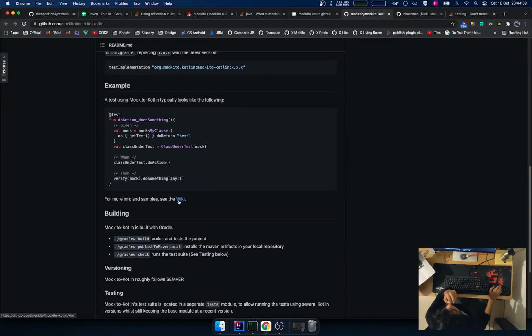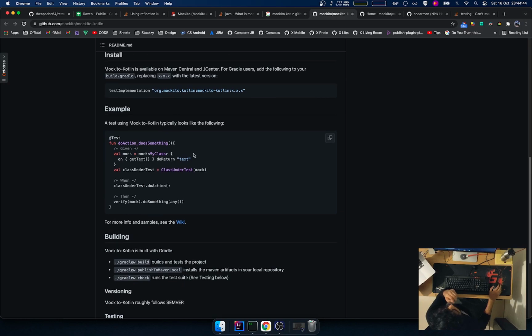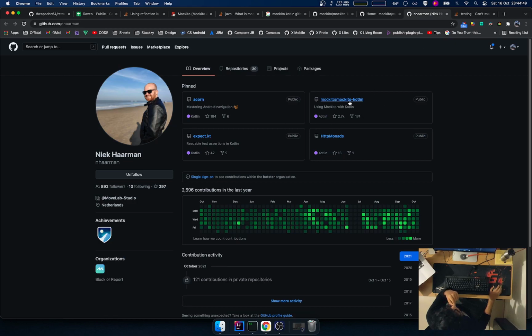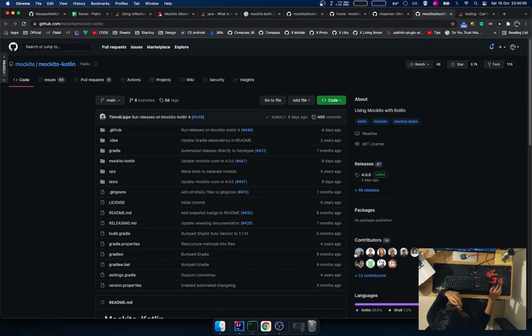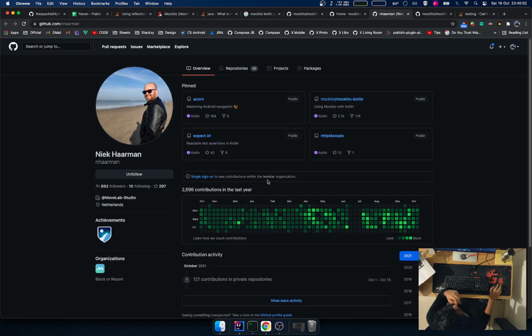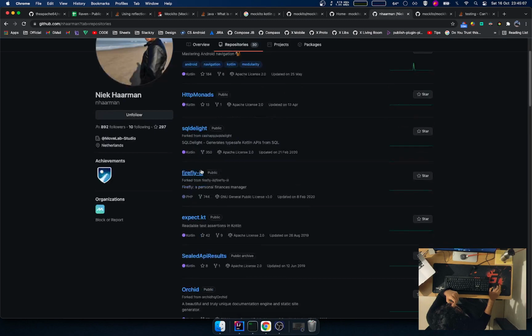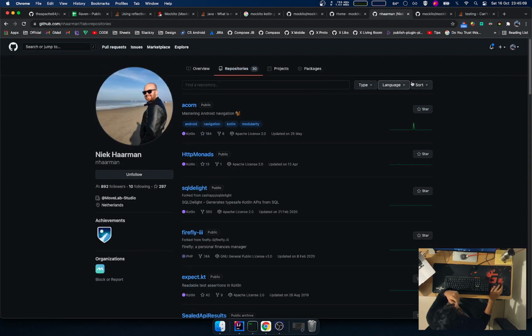We have a wiki over here. Okay, to Kotlin. Oh, so I think he's the one who contributed to Mockito Kotlin. But before that, he had this library called, I don't know, sort by stars.